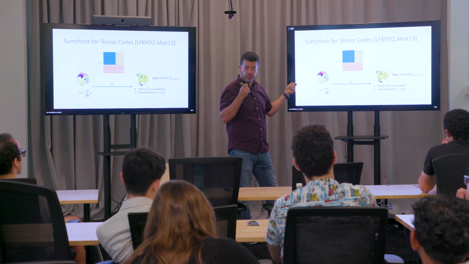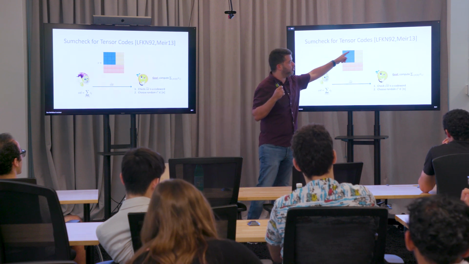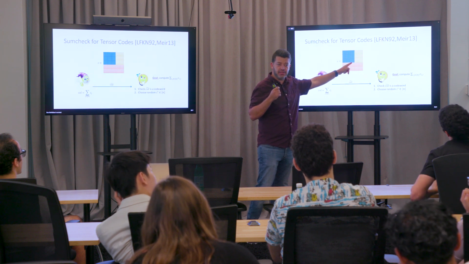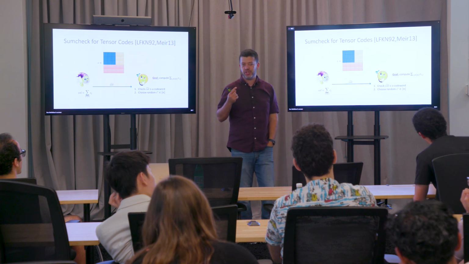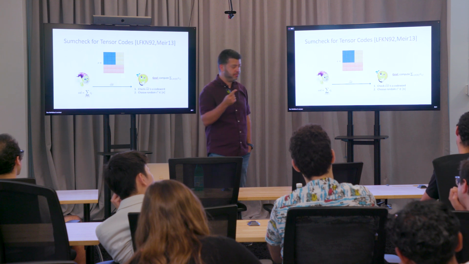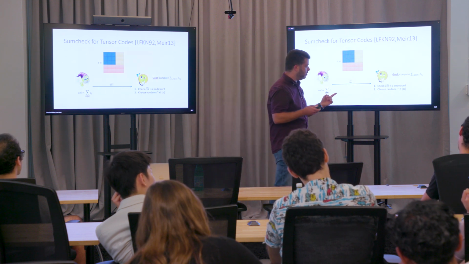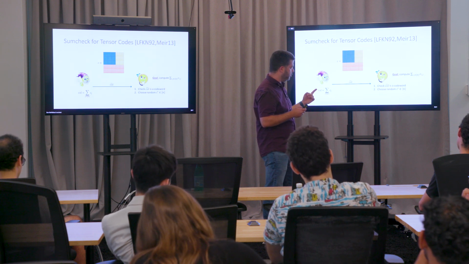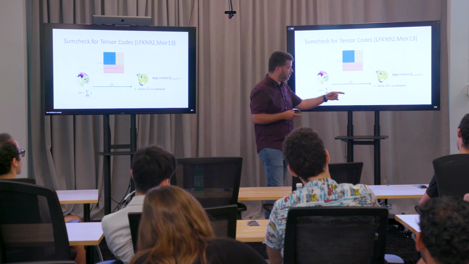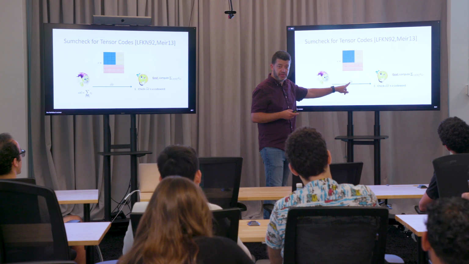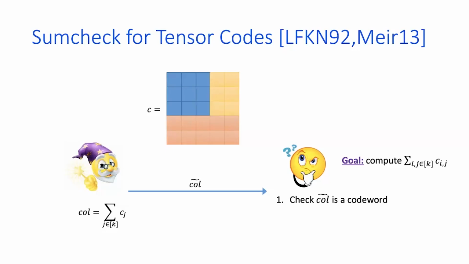So the first coordinate of call is the sum of these three guys. The second coordinate of call is the sum of these three guys, and the third is the sum of these three guys. If I add all of these up together, what should I see? The overall sum of the blue part, right? Okay, so I don't have it here. But before the additional test that I'm going to do shortly, if I look at the sum of the first three entries of call, I'm supposed to see sort of the eventual result, right?